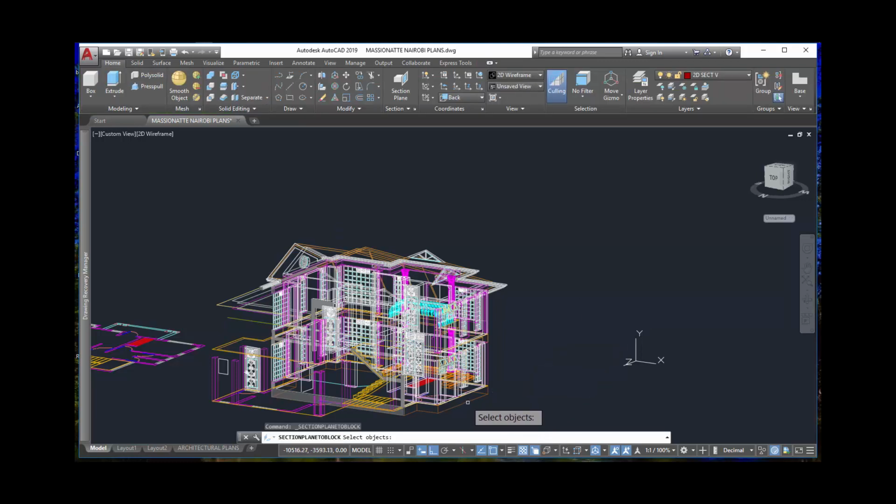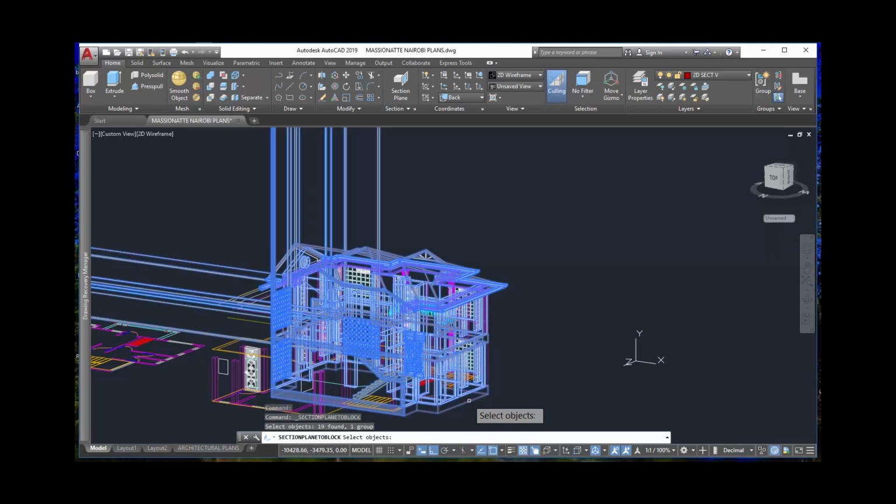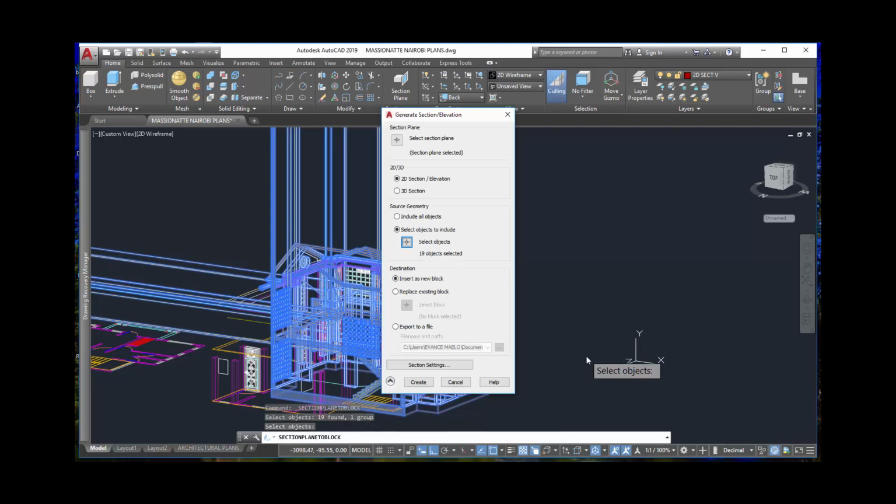Now I'll just click here to select. At the command history over here, you see that the selected objects are 19 found, and it is within one group. So I'll just press enter to accept that. Now I'm automatically taken to the generate section elevation window.